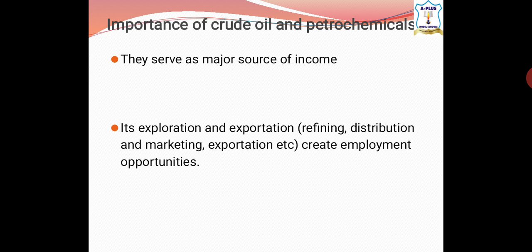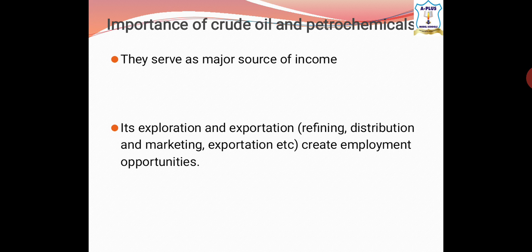The money the government was realizing from crude oil was not enough to cater for the country again. So Nigeria started running around asking for money, going into debt, borrowing money, and that's why they say the nation is running into what? Recession. So it's the main source of income of Nigeria as a country, and of other countries too.